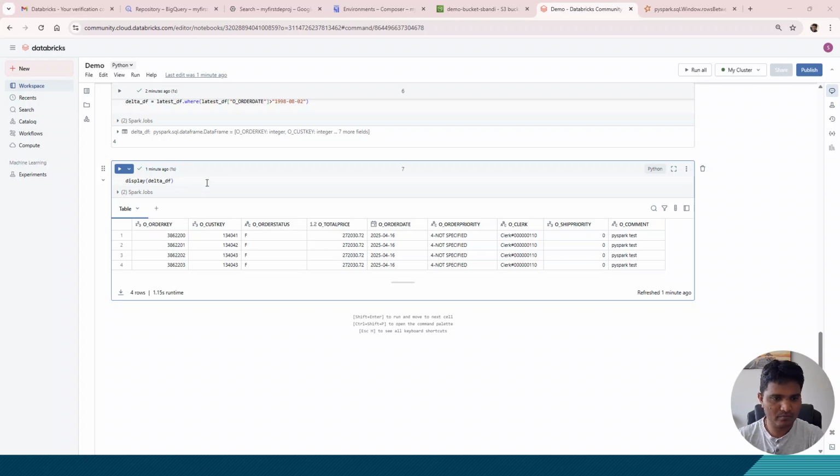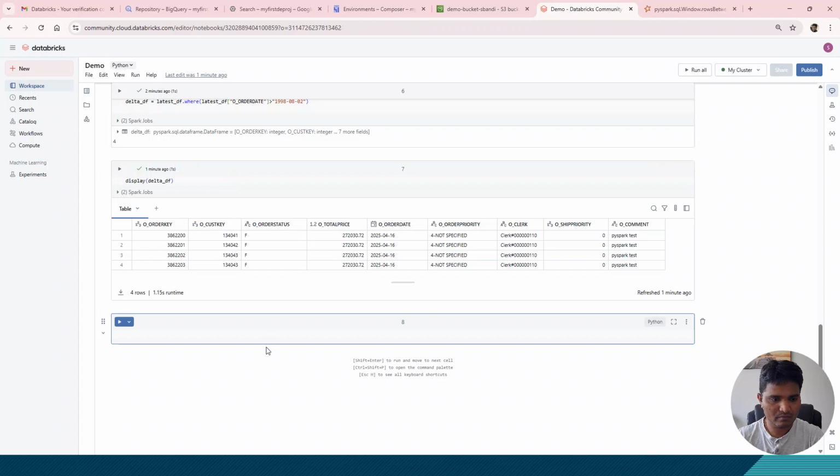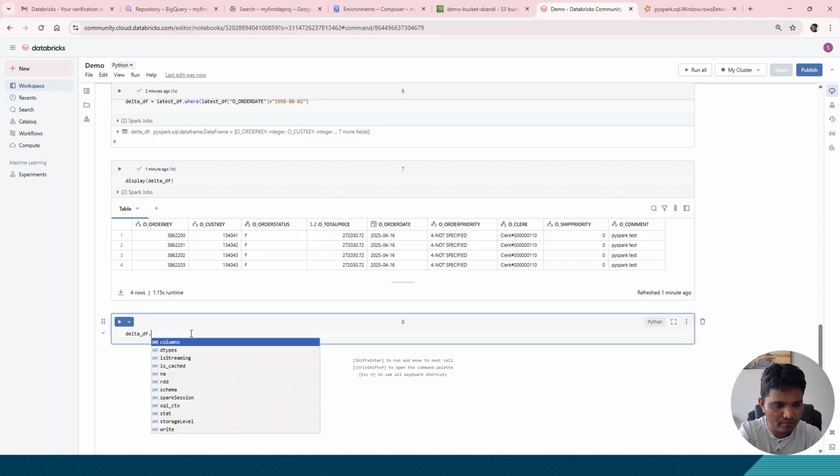I take the delta data frame, so delta_df.write.mode, and we use the append mode. So we are not overriding it or updating it.